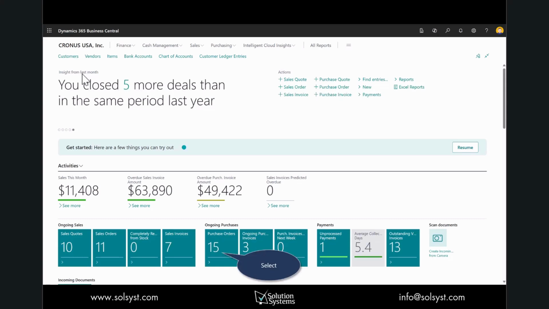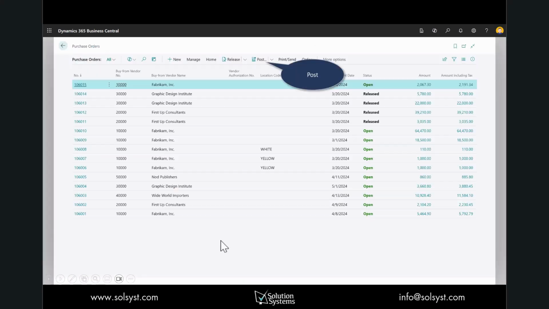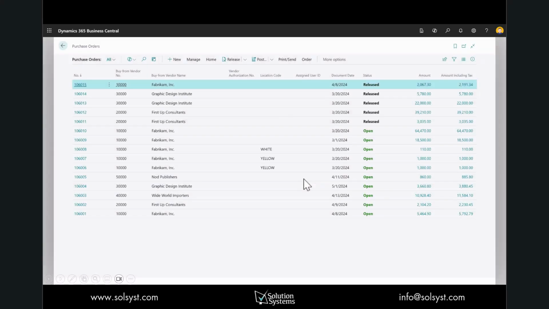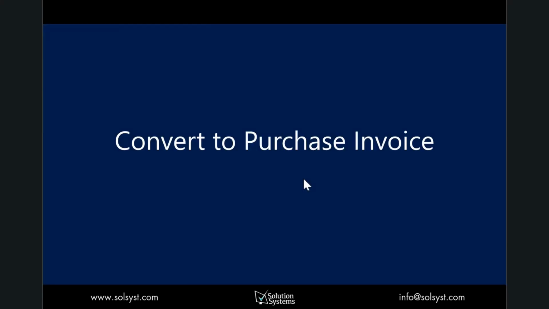Now to receive, I'll open up the items that have been received on our dock in our location. And after inspection, the person confirming the receipt of the items will release. We'll begin by opening that list of purchase orders once again. So here with the purchase order highlighted, we'll go ahead and select post, and we will go ahead and receive. And now the status of that purchase order has changed from open to released.